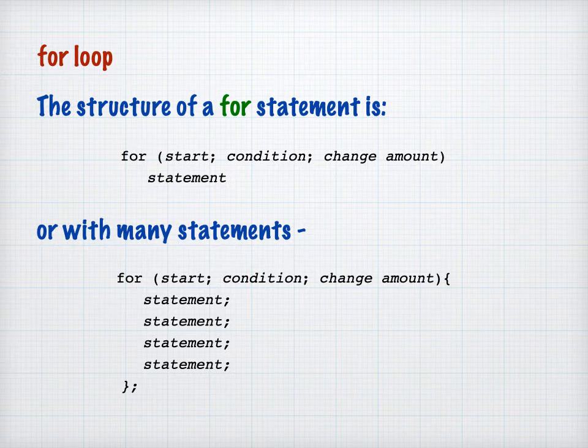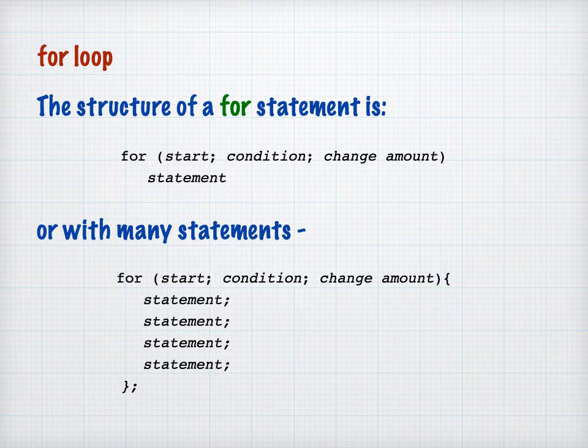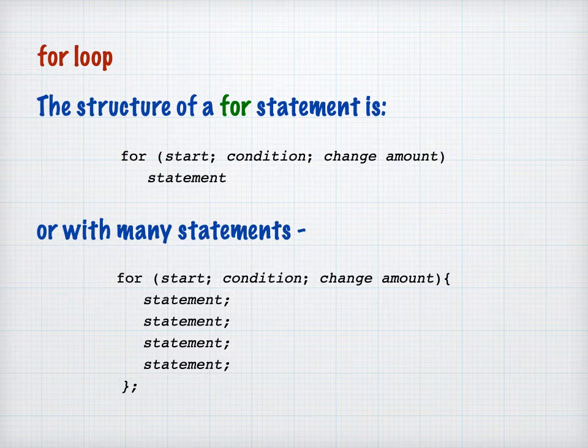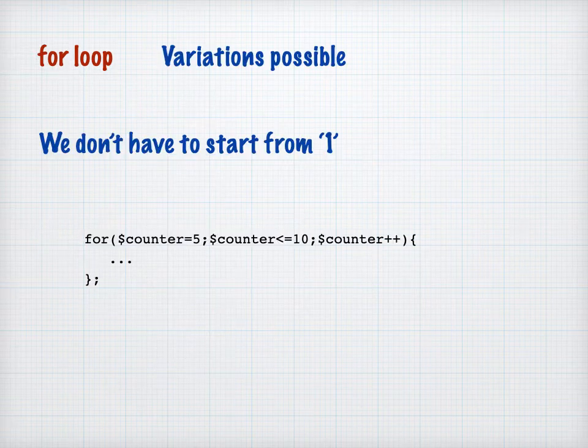Now in the examples that we looked at before, the for loop often starts from 0 or from 1. That's the bit that comes before the first semicolon on the for line. But there's no real reason for you to do that. There's no reason to start from 0 or 1. There are variations possible. So you might have a scenario, for example, let's have a look at an example here. You could start from a different number.